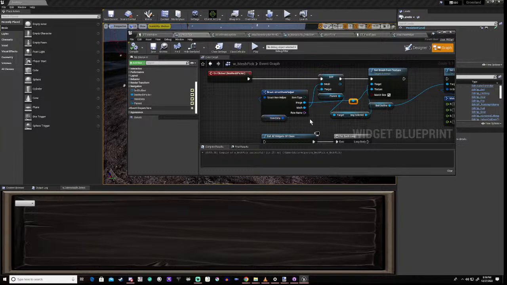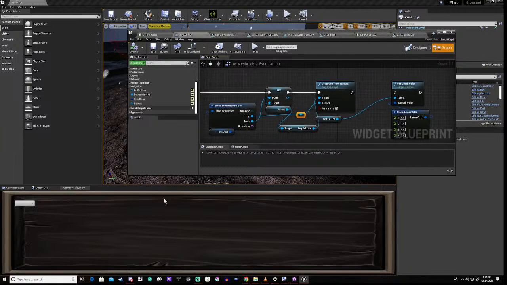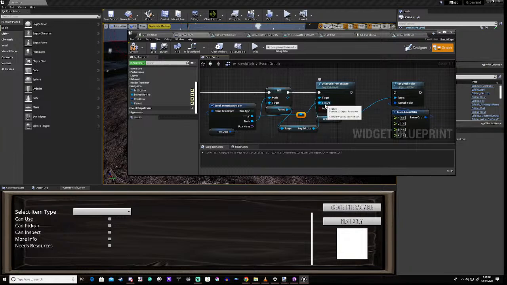When we click on this, we set the mesh. Right? Now, when we pass through here, I'm going to delete this, and that's going to reset that. Now it's setting this, but it isn't setting the mesh.